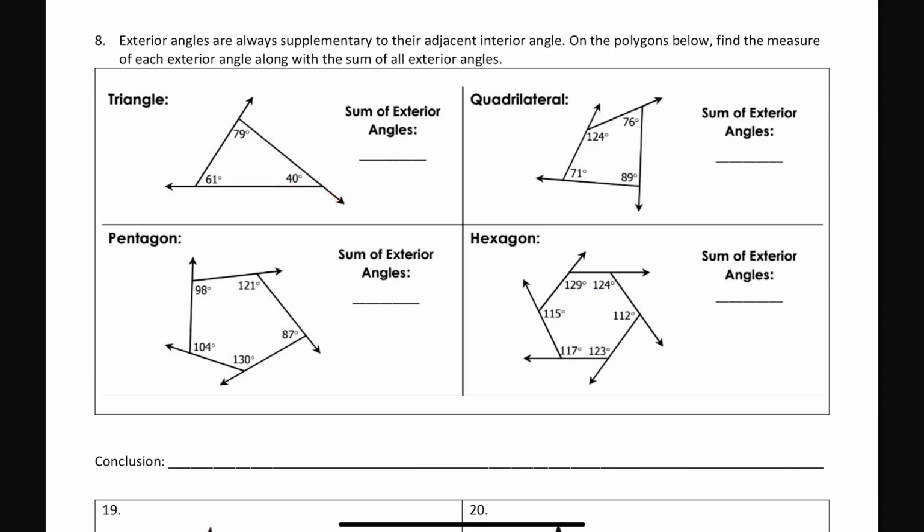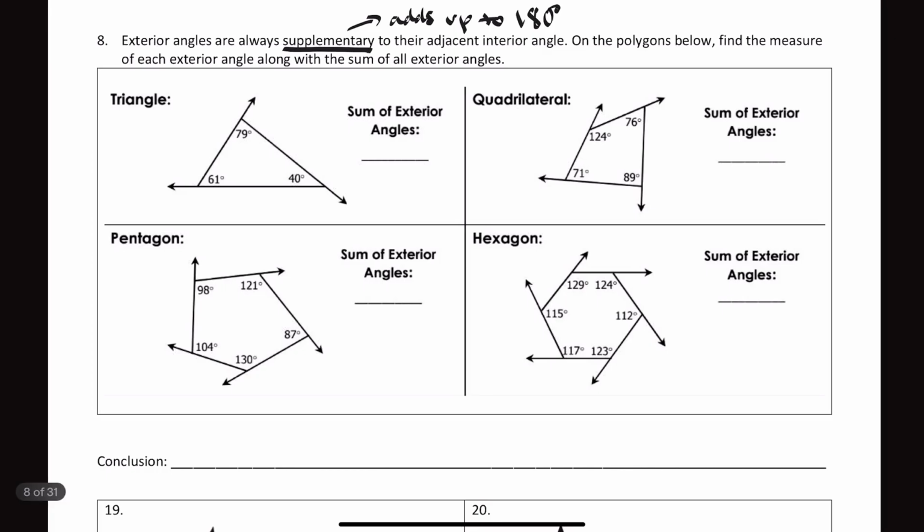And so what are we being asked? Let's see. They say exterior angles are always supplementary to their adjacent interior angle. We know adjacent means next to. They're saying that this angle plus the 61, they're always supplementary. Supplementary, that's an old word for us. That means it adds up to 180 degrees. And so if I'm supposed to find the exterior angles and I want to start with this one, I need to figure out what this angle is. I could just take 180 and subtract 61.